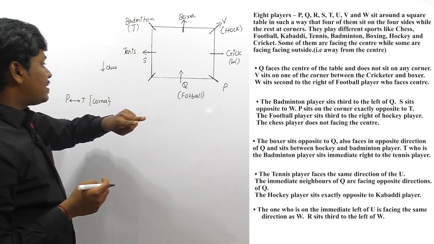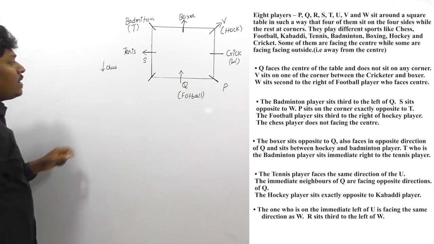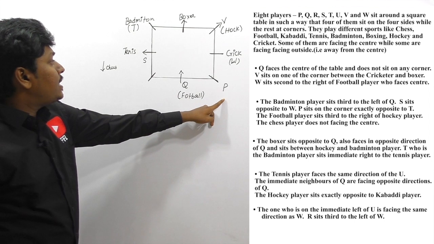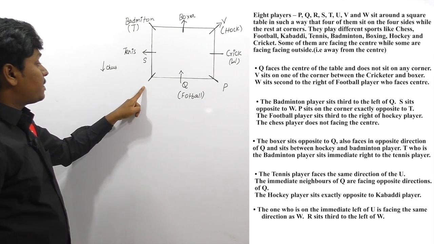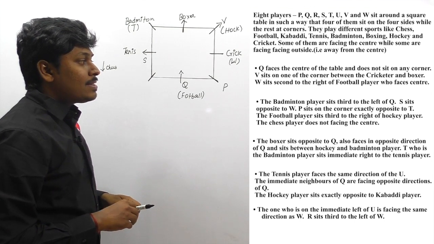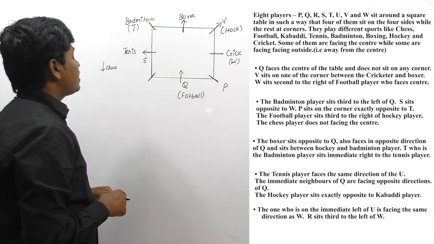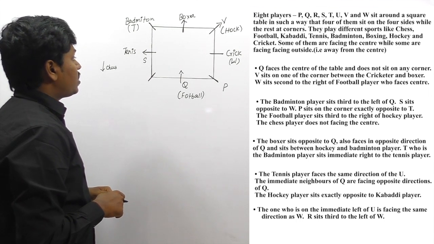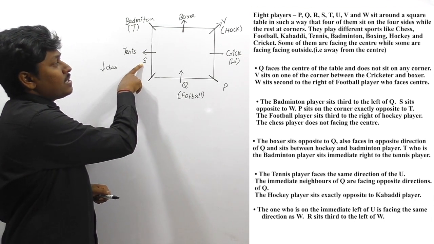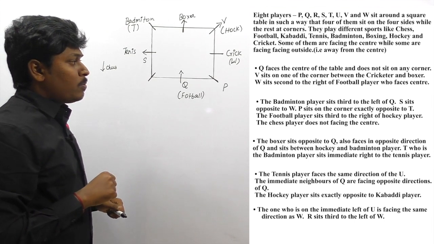Okay, there are still two persons, friends. One is U and another is R, but we have fixed the remaining things, and we know that the person who is facing outside likes chess, right? But we don't know whether P likes chess or this person likes chess. Okay, let me move on to the next point, friends. I don't want to confuse anything. The tennis player faces the same direction as U. What about U, friends? We know that the tennis player is S, and faces the same direction as U, but we don't know where U is. Okay, no problem. Let me move on to the next point.